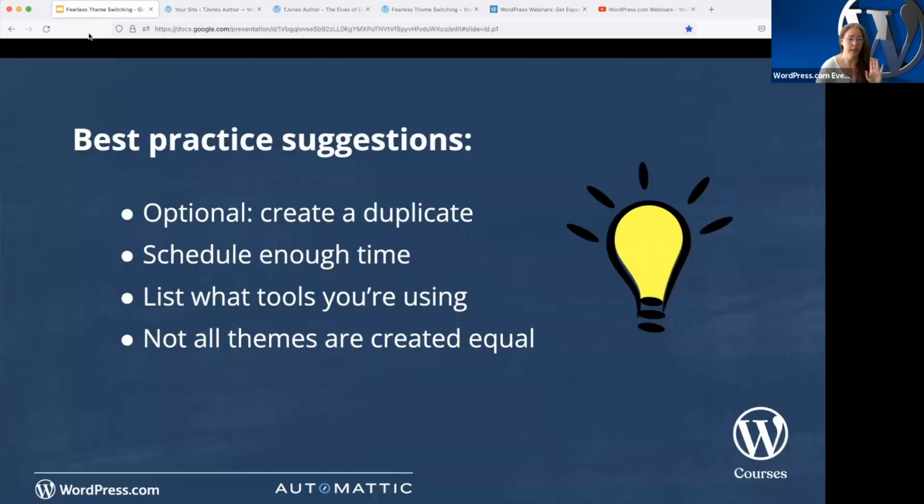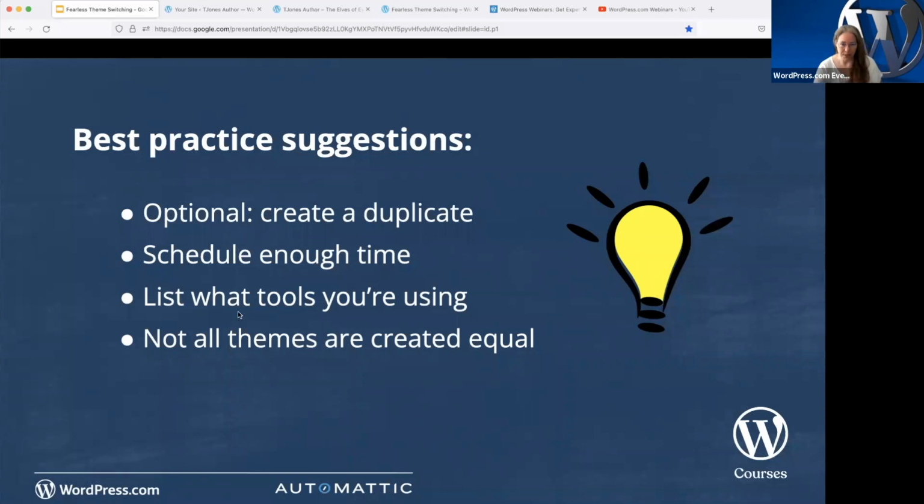Okay, schedule enough time. And this is really important. You don't want to go into something like this when you're on the clock and you're in a rush and thinking, I've got like 20 minutes, I can do this real fast. That's when everything is going to go wrong. All right, so definitely give yourself some breathing room, and then it'll probably go quite quickly and smoothly, and you'll have extra spare time.